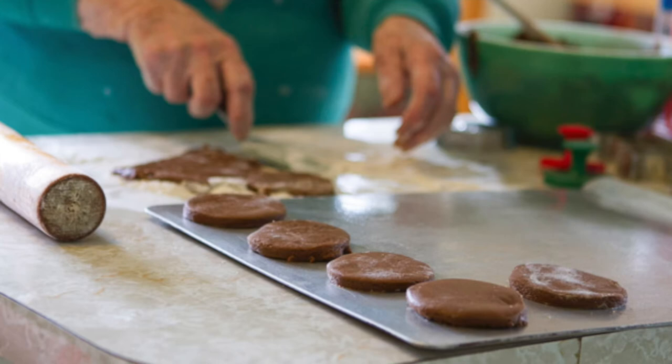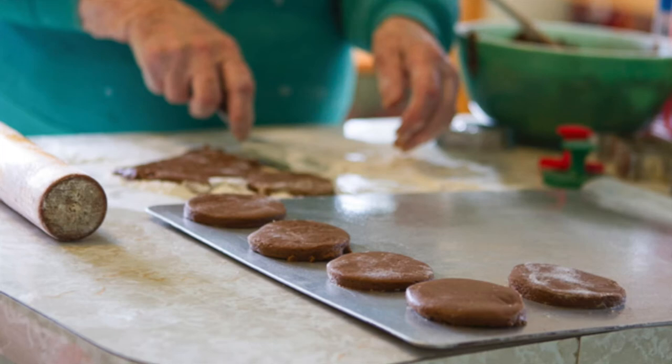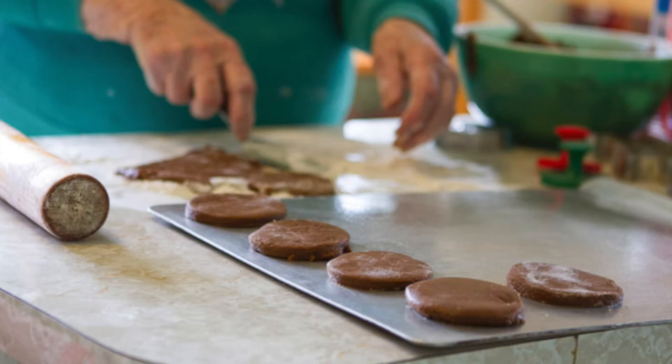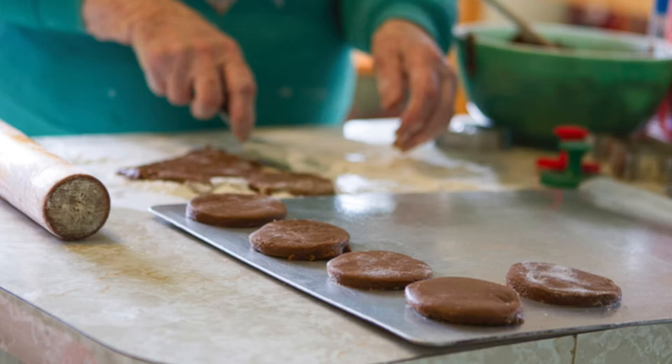Such a pretty color. And I make gingerbread men — this recipe lends itself to gingerbread men. It lends itself to gingerbread houses, because if you cook it flat you can either make a paper one and cut it before you bake it, or you can bake a big piece and cut it up afterward. It's perfect because it's solid enough and still soft that it makes a nice gingerbread house. So we've had some fun with that over the years.